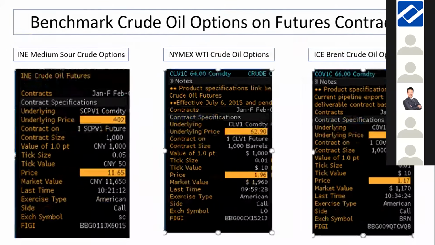As you look at the options on the different contracts, they're somewhat similar. The main thing I would point out is that they are American option style. American style options allow holders to execute their rights at any time before and including the expiration date. So an American option allows investors to capture profit as soon as the commodity moves favorably. It's important to remember that they're all somewhat similar, but yet represent slightly different markets.